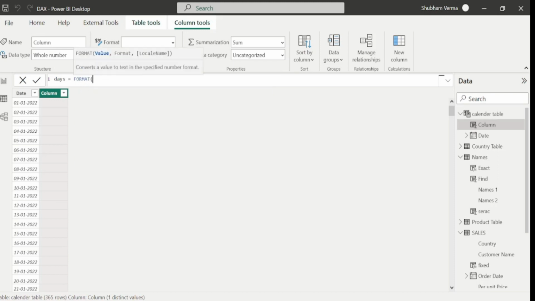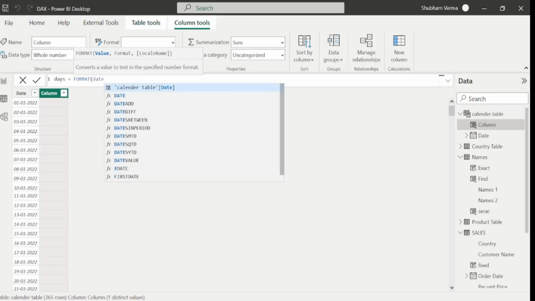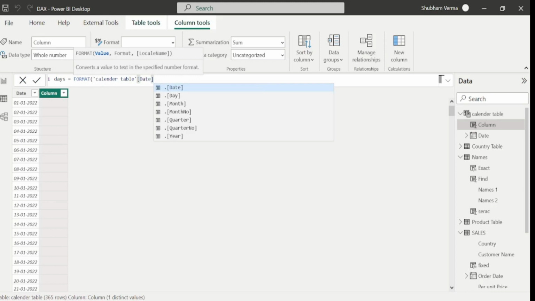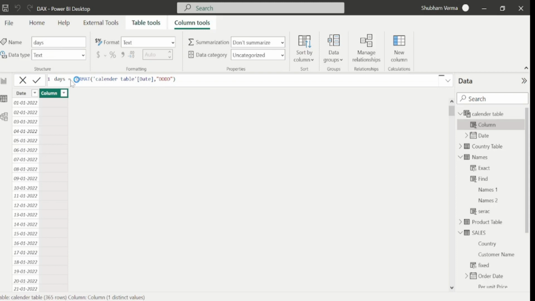And now look at the parameters, guys. The first parameter is value, so I will take this date column from the calendar table, comma, and the next parameter is format. So I will start inverted commas and write DD, which means days, close the inverted commas and close the bracket and hit enter.